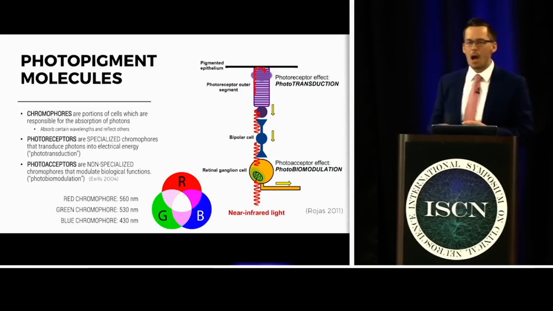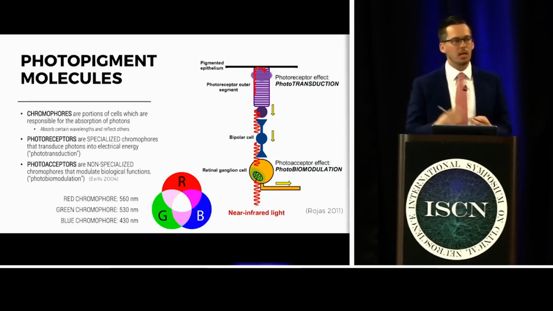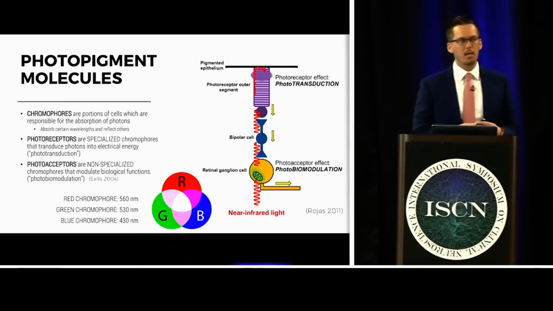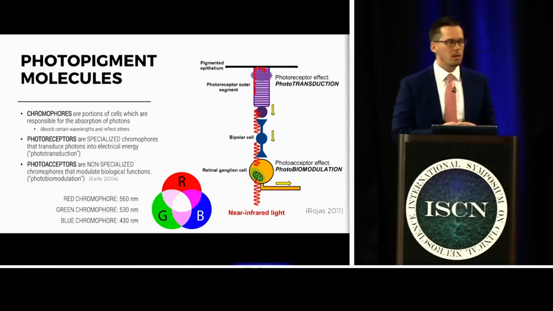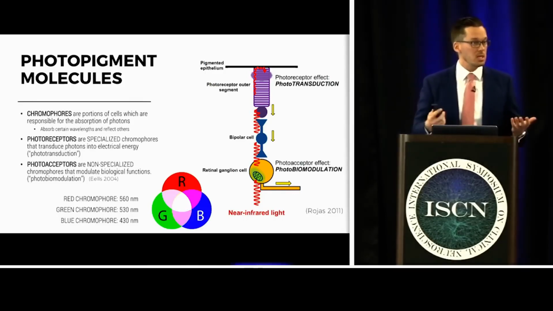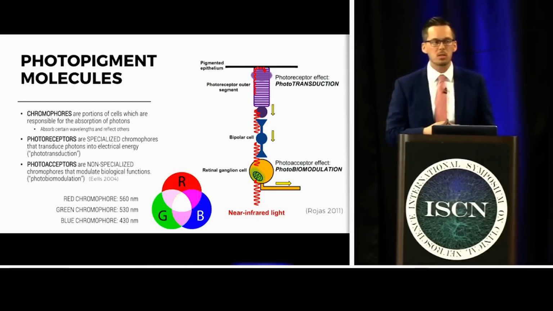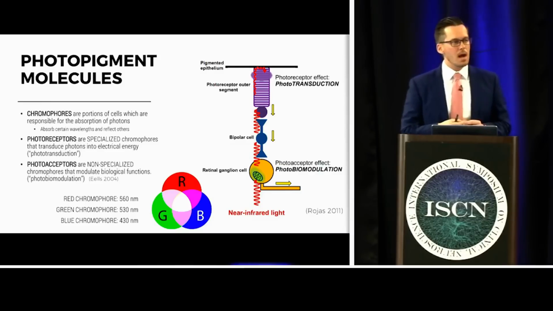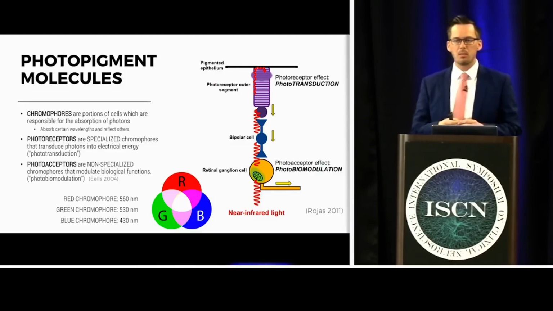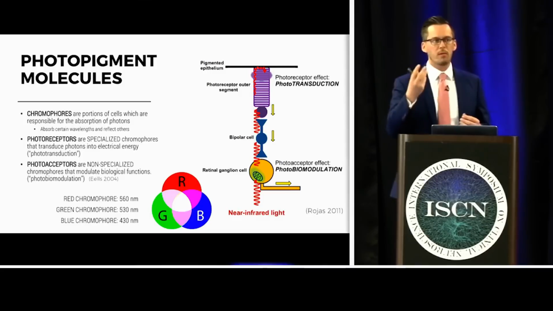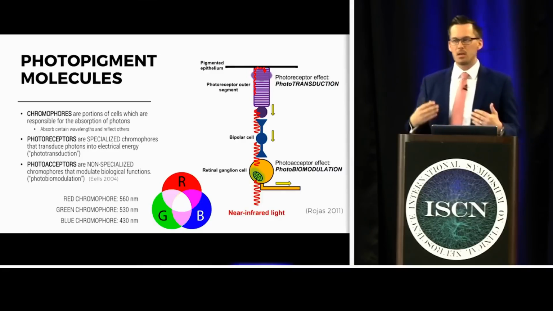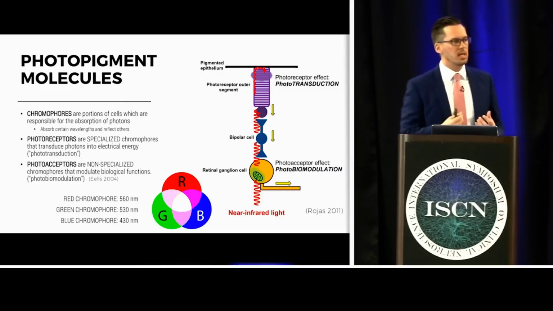Now, to understand how light can actually affect cellular physiology, we have to dive into a little bit of a cellular mechanism. There's something called a chromophore that exists inside of most species, bacteria included, most eukaryotes. What chromophores do is they are specialized portions of the cell that are responsible for absorbing photons. So light is packets of photons, and we have to have some way to biologically accept those things.